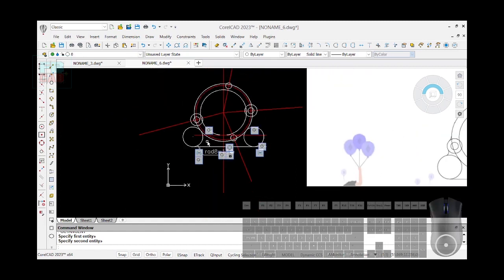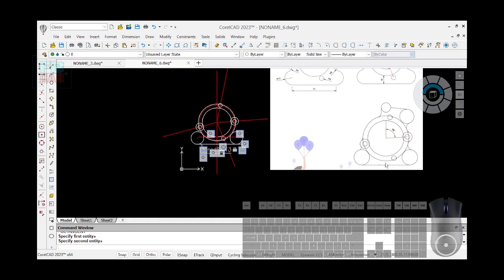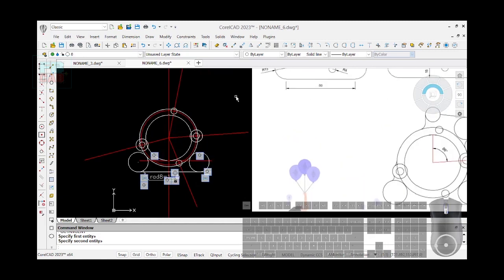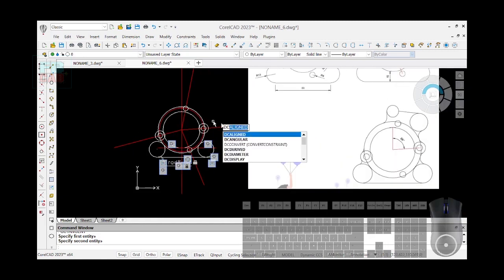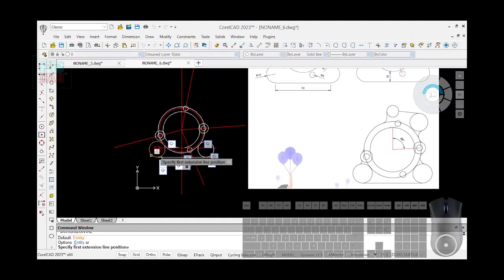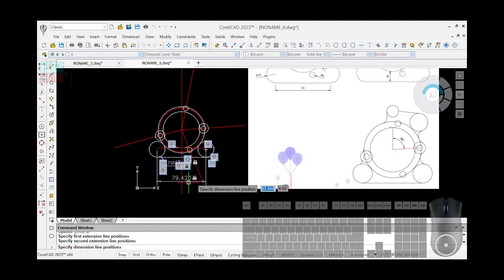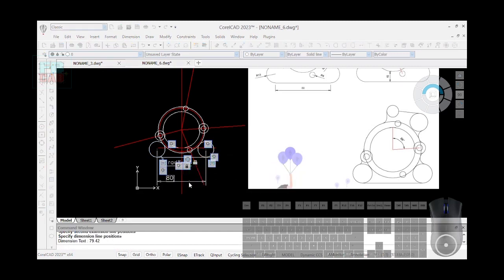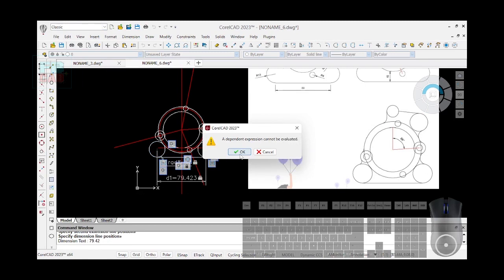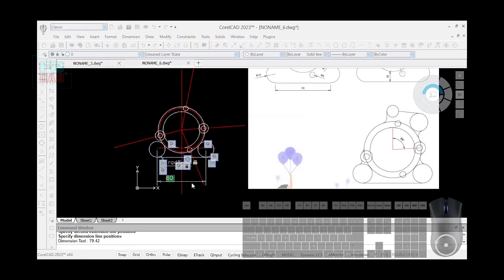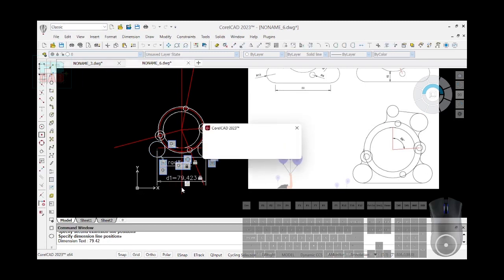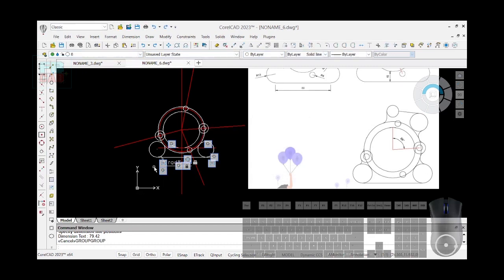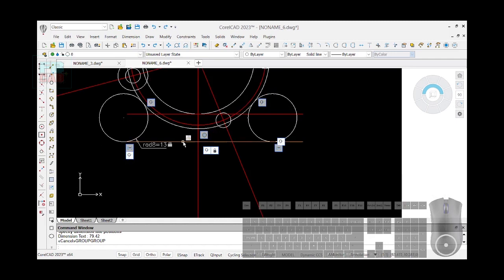Okay. Now here the dimension between this circle is 80. So we're going to have dimension constraint horizontal. So this guy and this guy ought to be 80. Why can't it be evaluated 80?